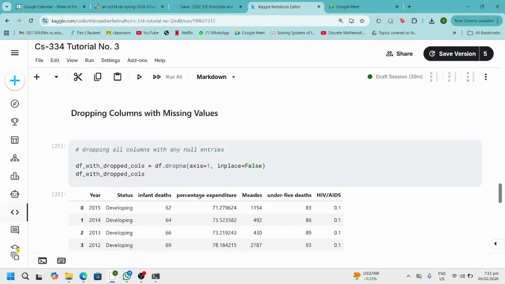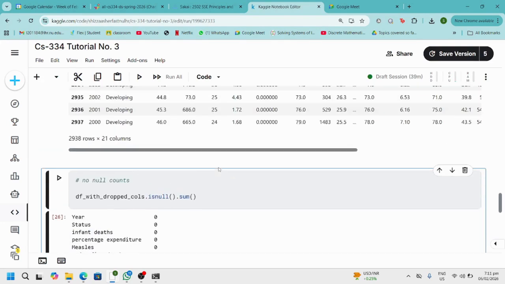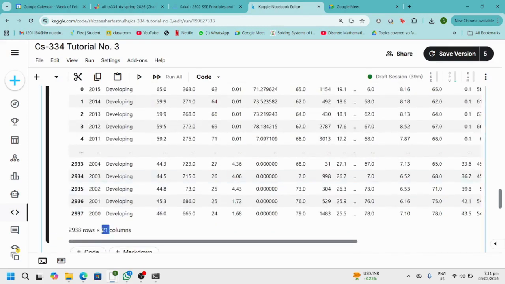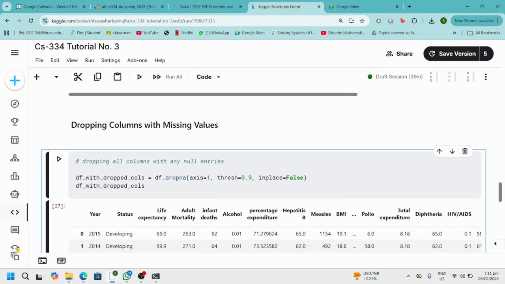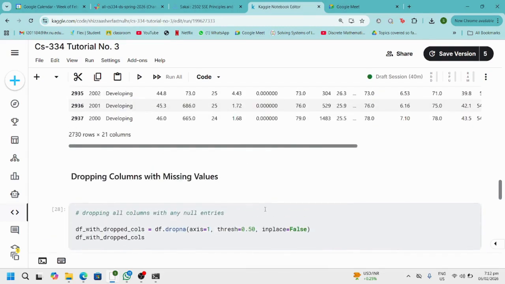उसका solution ये है कि आप इसमें भी threshold को specify कर सकते हैं. But you will specify it here as a proportion. So if I write 0.9, it means drop the columns where more than 90% of the values are missing. Don't drop the rest. And now I've preserved all my columns. Let's try and modify this. 50% अगर इसको हम कर दें, so I've still been able to preserve all of my columns.